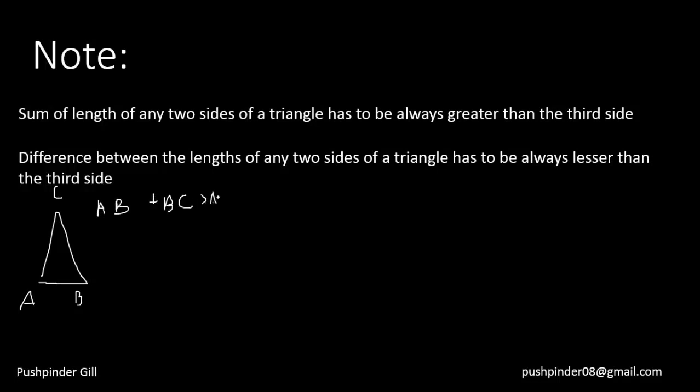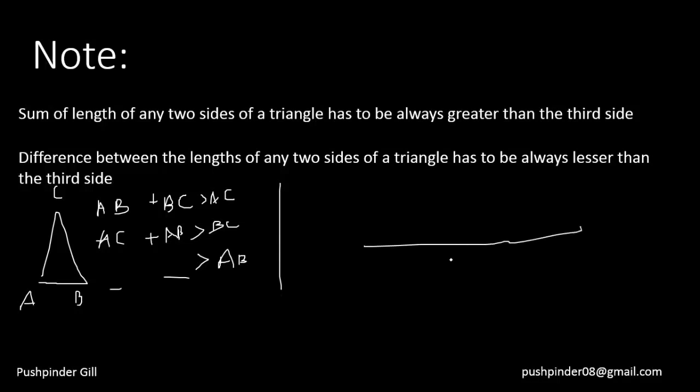So the sum of any two randomly chosen sides will always be greater than the third side. This has to be true for all the possibilities. Let me give you an example. Let's suppose this is 1 million centimeters, and this is 1 centimeter, and this is 1 centimeter. Will that ever make a triangle? No, that can never make a triangle because these two sides will never meet. Why is that? Because the sum of these two has to be greater than the third side. Only then can a triangle be made.